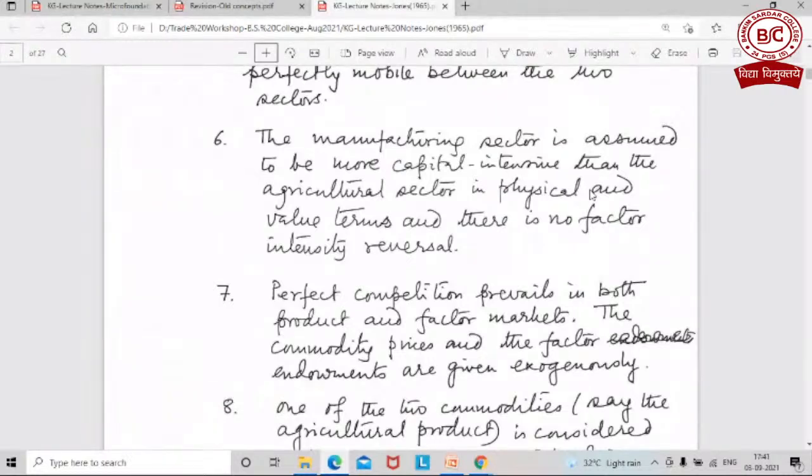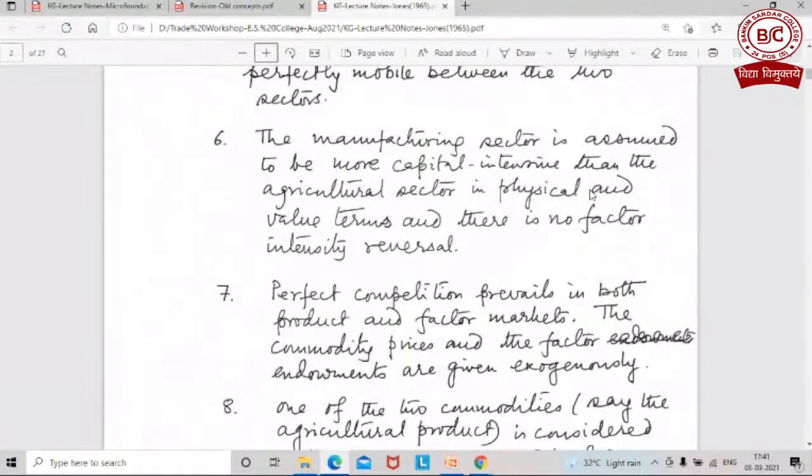How can you measure any commodity? There is no money here. I have not taken into account any money market condition, unlike the ISLM model, where we have a money market equilibrium condition. Here, there is no money. There are only two sectors, agriculture and a manufacturing sector. It can be a monetized dual economy.